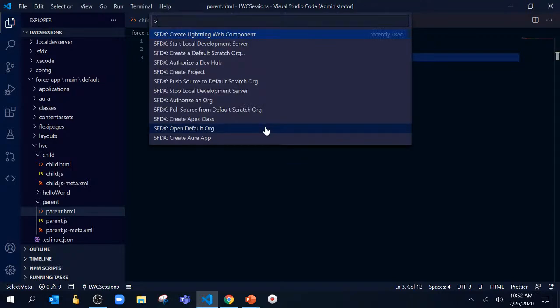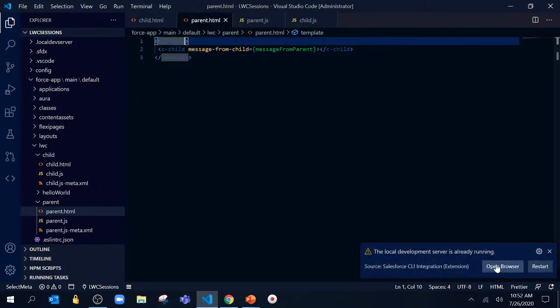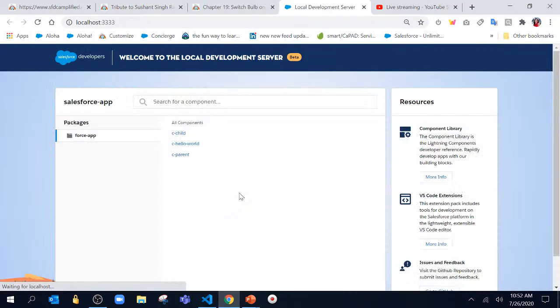If I want to start a local server, then I simply do SFDX start local development server. It's open for me, so I just open it. So here you can see child and parent. Let's see what happens in child.